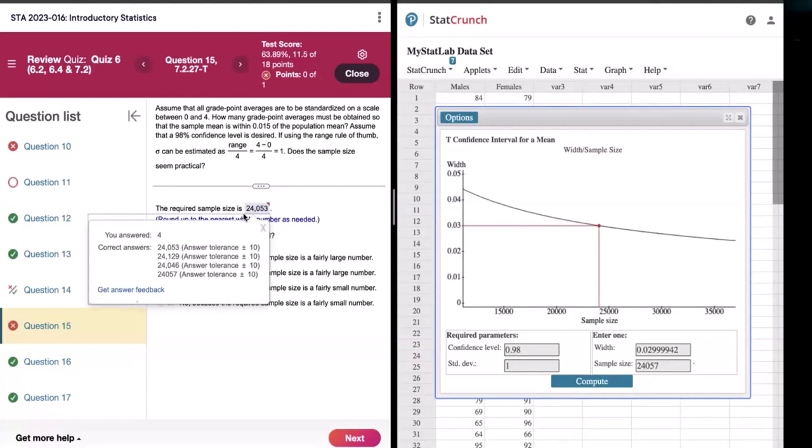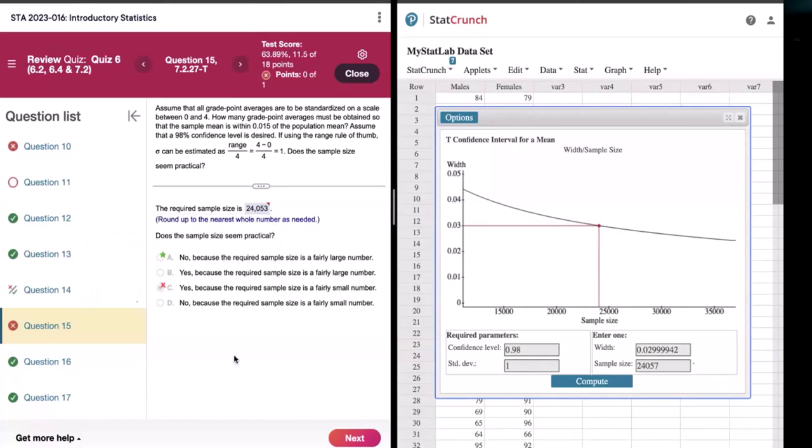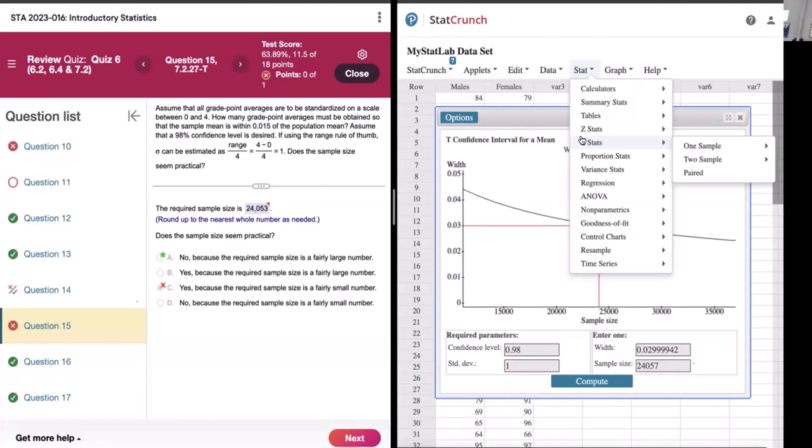Would they have taken mine? Yeah, they would have taken mine, so we were in the tolerance level. The reason I double it is because it's plus or minus. Gotcha. And that was probably what I messed up. That's one sample width, and then double the decimal to get the correct sample size.